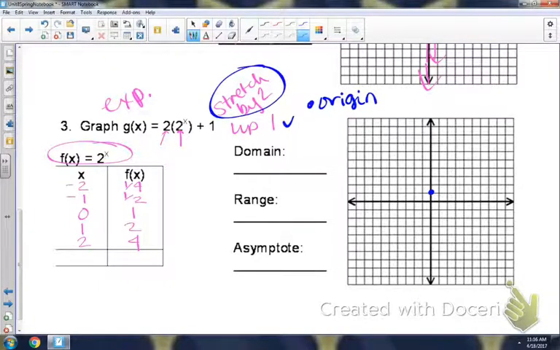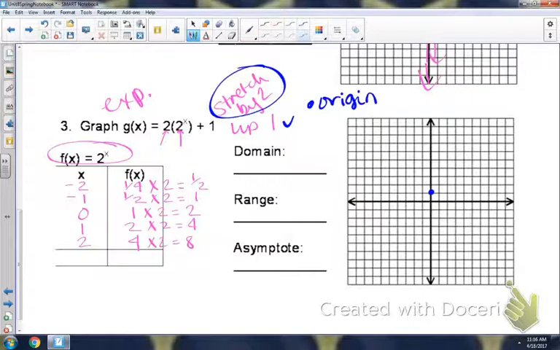If you remember a stretch and a shrink, we're having to multiply that number by your original y value. So I'm having to multiply by 2, which would give you a half. Multiply by 2, which would give you 1. That would give you 2, 4, and 8. So we're using our new origin and we're plotting these points here in our table.